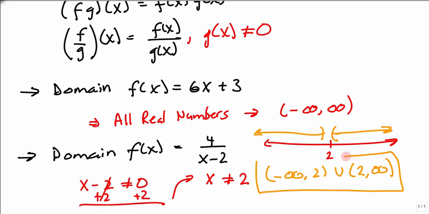So this is my solution in interval notation. So it's all the numbers to the left and then all the numbers to the right. That's kind of what we're looking at. So there's an example with a polynomial expression, and then I also see one with a denominator. So if you have a denominator, all you do is you take the denominator, say cannot equal 0, and solve. Let's go ahead and look at this on a calculator as well.